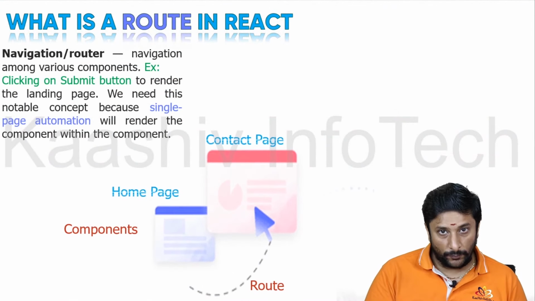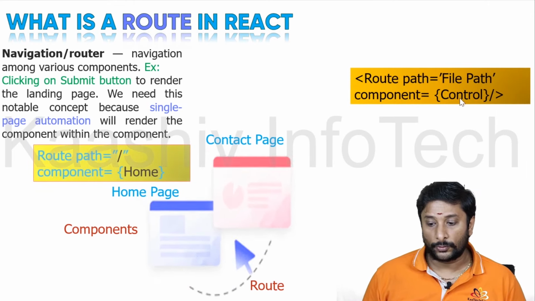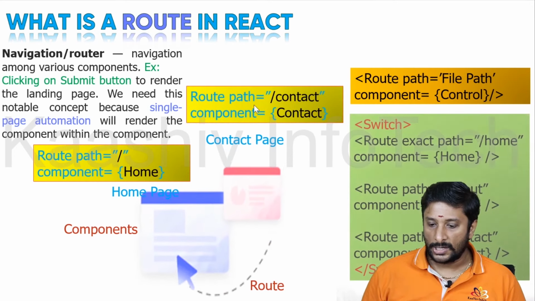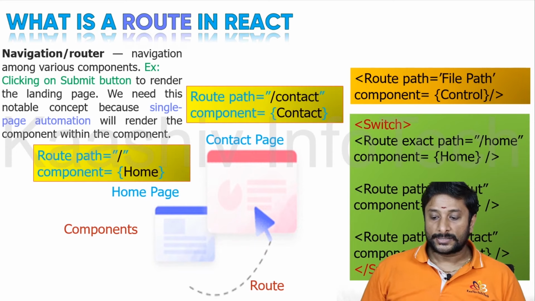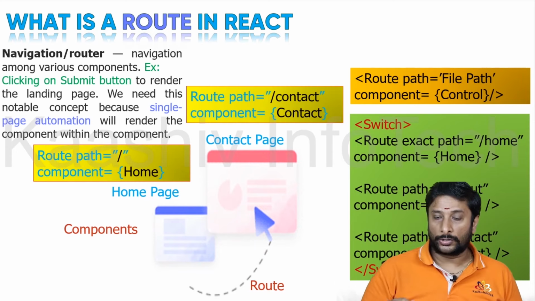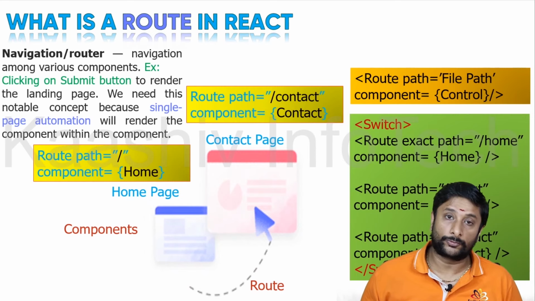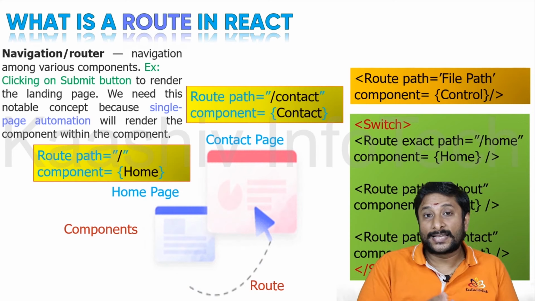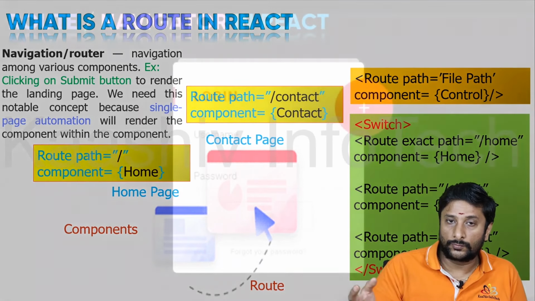To make this very easy, you have the route. So every component will have a route. Over here, you're able to see slash, that is the home page. Contact, you have the contact page. You have your home page, about page, contact page. So every component, this is your icon, this is a control. The component is a control. And to which path I need to go, that is given by the route. So this is how they clearly segregate the code, so that managing it is very simple. This is how your React code works.